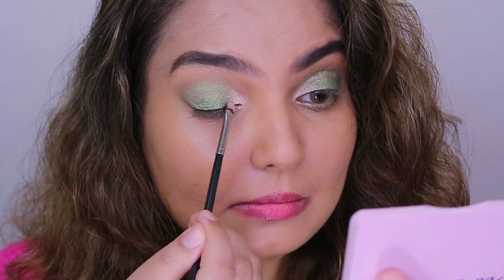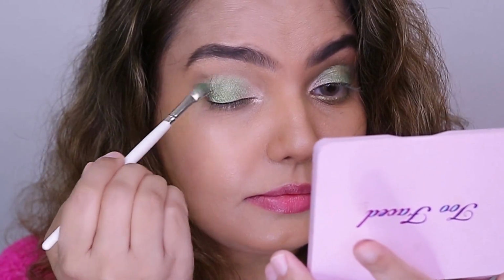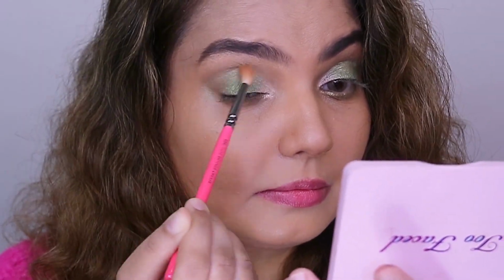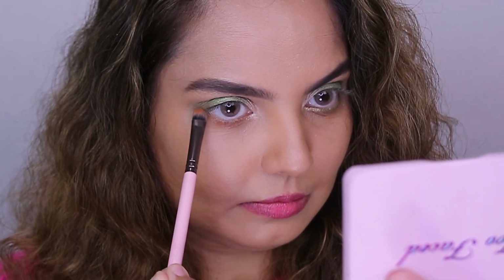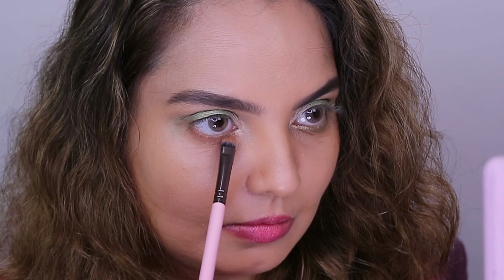Going back with Clover, just adding a little bit more of the shade, just a little bit more. And then diffusing it on the crease line with a small blending brush. And then going back with Bunny Fufu, I am just going to place this shade on the lower lash line. As you can see, I have used a flat brush for this. Placing the shade and diffusing it at the same time is really very important. Just spare the inner corner of the lower lash line too.